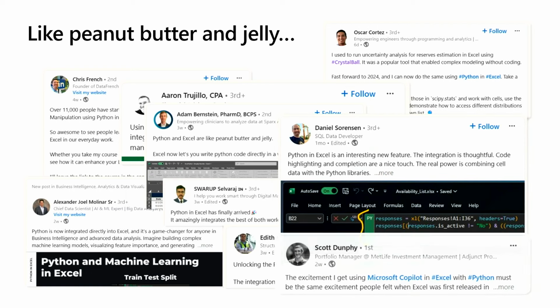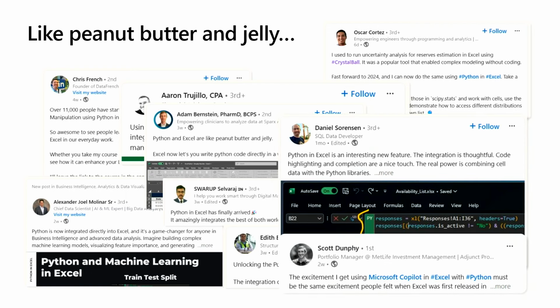But perhaps the example that I am most inspired by is the work that we've been doing with our friends at KPMG. And I'm delighted to invite Tejas up here to show the journey that they've been going on in applying Python, Excel, and Copilot to transform the tax analytics business. Thank you.